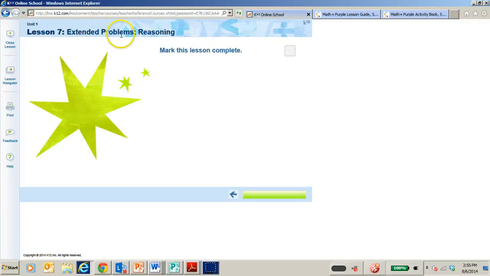Again, this extended problems and reasoning is something that we as teachers at GCA aren't able to see, and you can easily mark them complete without us seeing them. But if you don't complete those, or you don't let the teacher know that your child is struggling with that, they aren't going to be able to help your child be successful this year and in years to come. So it isn't a grade on the report card, and so I highly encourage you to do this activity.